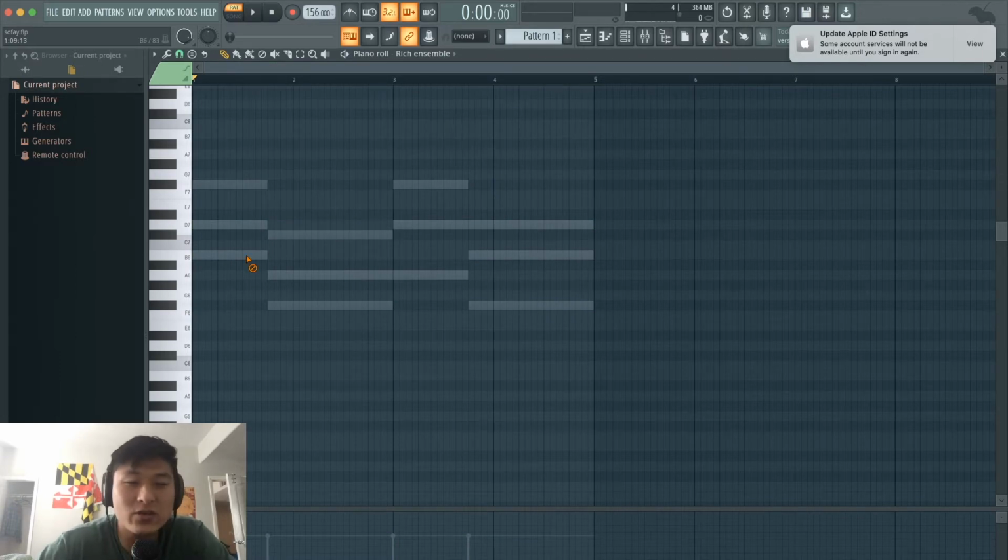So this will be used to add a little layer to the first melody that we came up with, right? Just to add a little bit more texture to the sound and to make the sound a little bit more interesting and luscious. So I'm just gonna first highlight some of the root notes to the melody. So let's see.